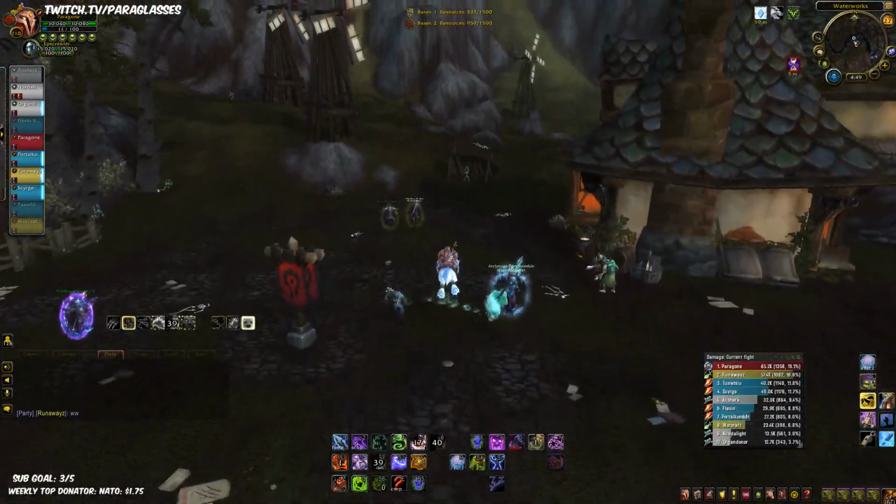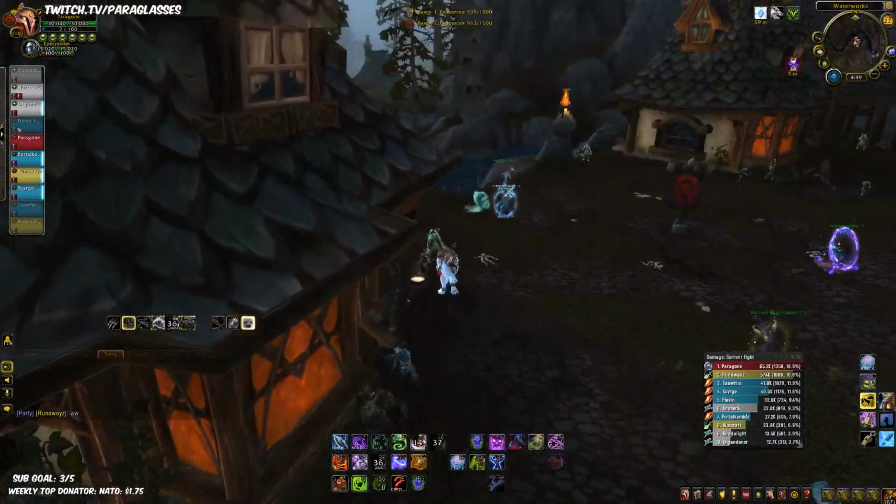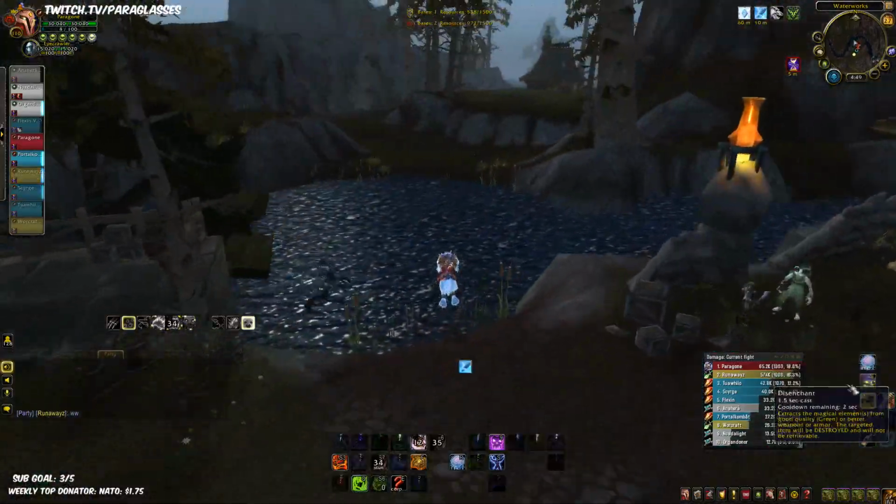So Unholy Death Knight, I wish there was more going on so I could actually explain what's happening. I mean, we could assault Waterworks if we really wanted to, but I don't think the team's really gonna want to.